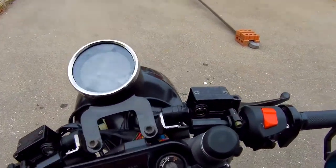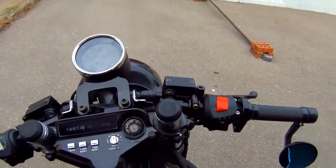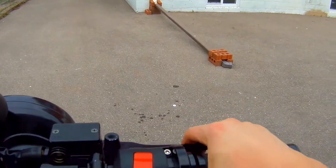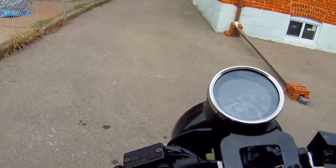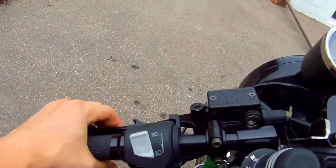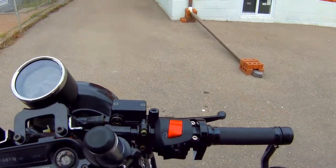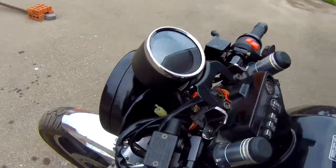After about an hour of fiddling with the brake lines, refilling this thing, emptying it, and refilling it again, I finally have a good brake feel and an actual brake. The clutch is still empty — as you can see, it just does nothing. In terms of showing you that this actually stops, let's do this.